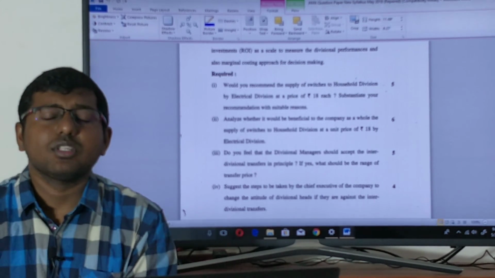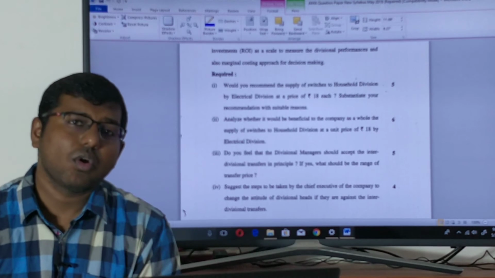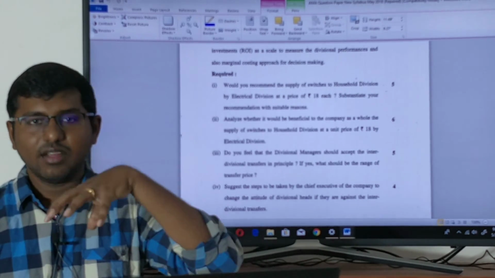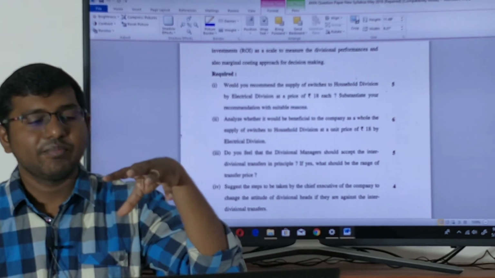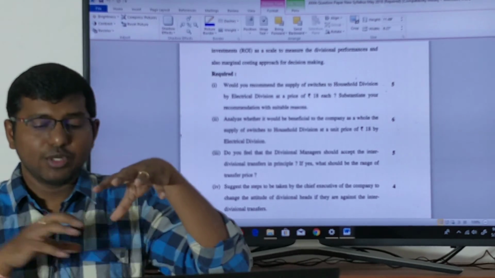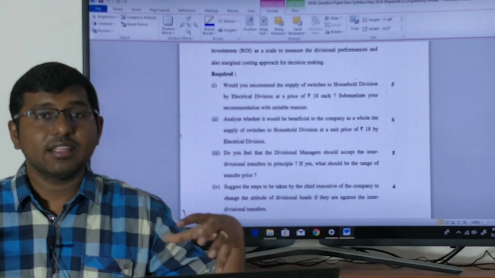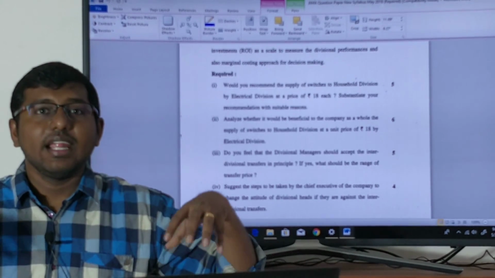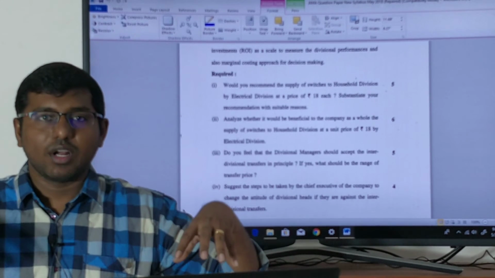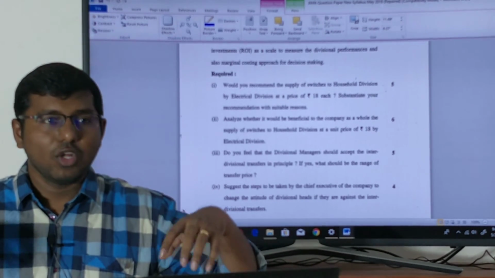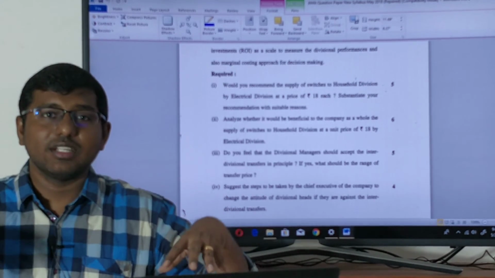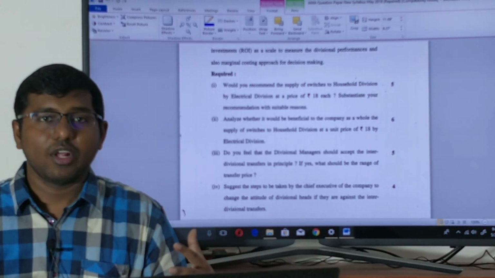See, there are two concepts. One is goal conflict, the other one is goal congruence. Goal congruence means ultimately the company or the head office has given divisional autonomy to these divisions such that they feel that it's their own company, each and every divisional manager, and they take care of their particular work. Are you able to get me? Right? So, they will feel their respective divisions as their own.